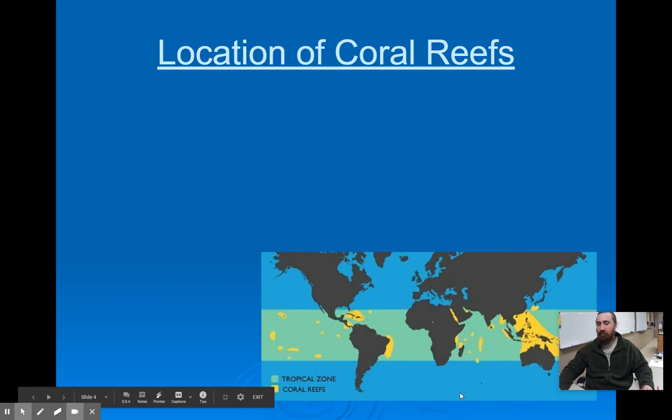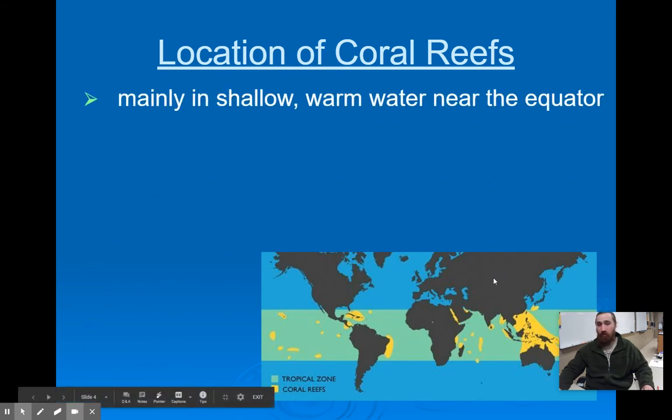This has actually been proven not to be 100% factual, because there have been some coral reefs that we're going to talk about later found off like San Diego and things like that. So there are other coral reefs compared to these ones in this map. But in general terms here, most of our coral reefs, guys, are found in shallow, warm areas near the equator, okay, which is kind of this little section right here. Now, that's not always true.